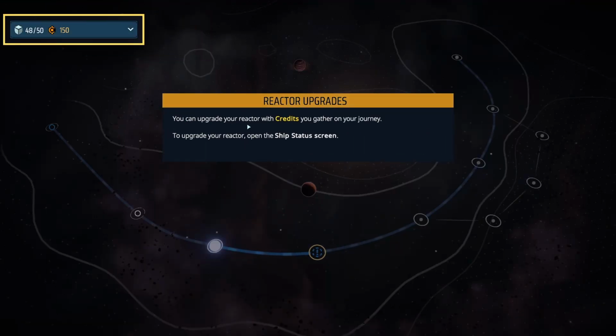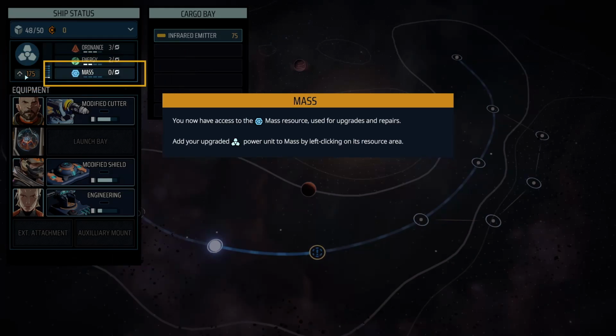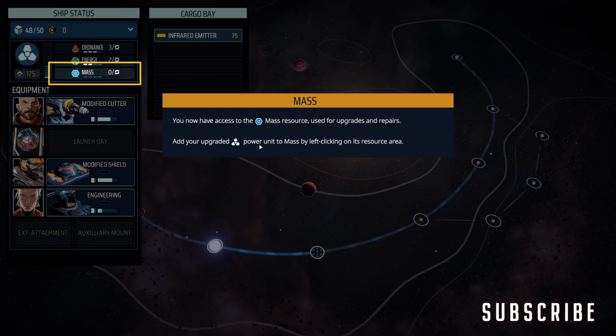Reactor upgrade. You can upgrade your reactor with credits you gather on your journey. Open the ship's status screen. We can do this at any time. Click on the upgrade button below the reactor icon. Each upgrade gives you 1 extra reactor point. Makes sense. You now have mass, used for upgrades and repairs. Add your upgrade power to the mass by left clicking on the resource area.